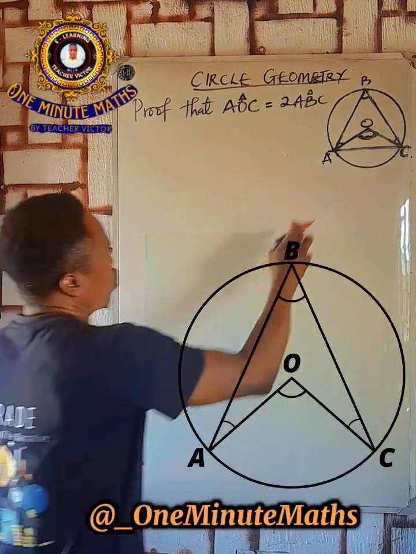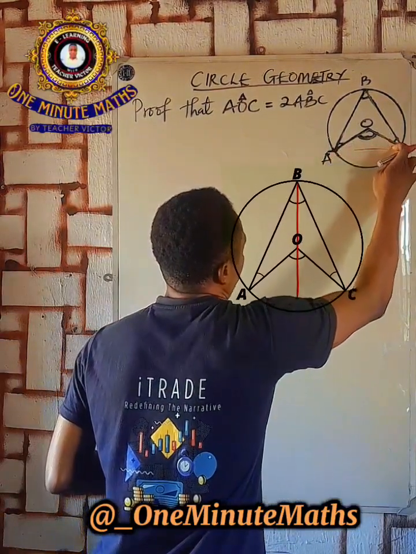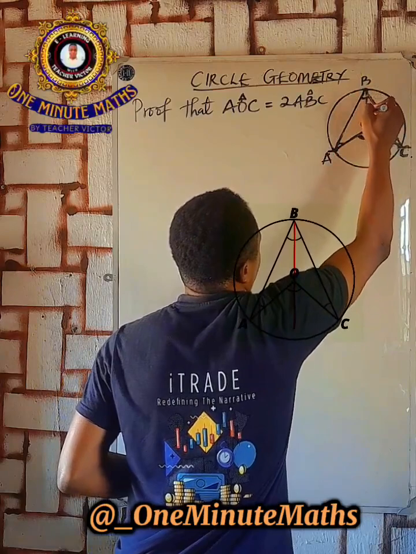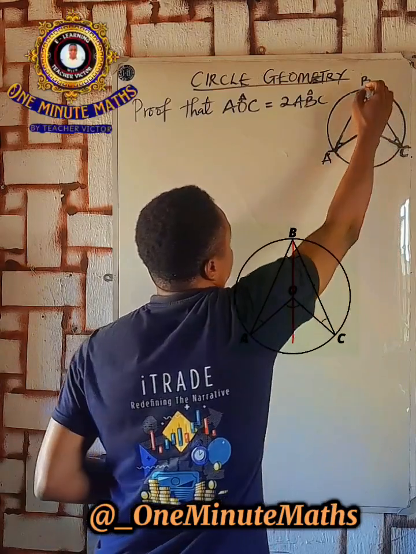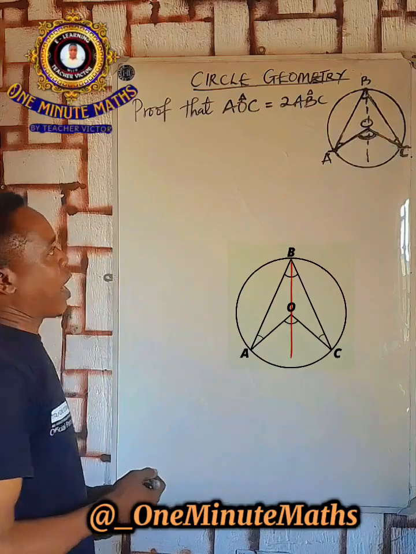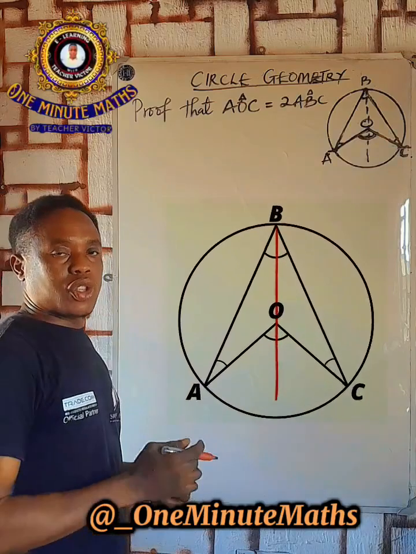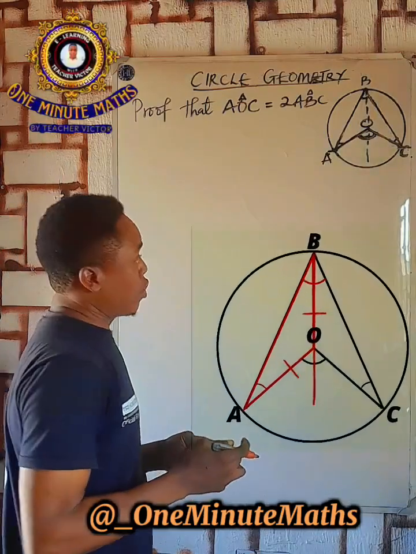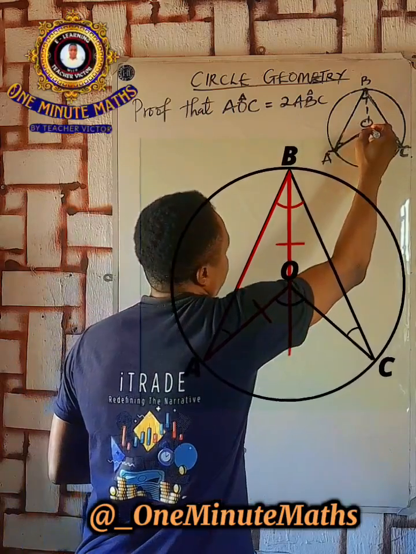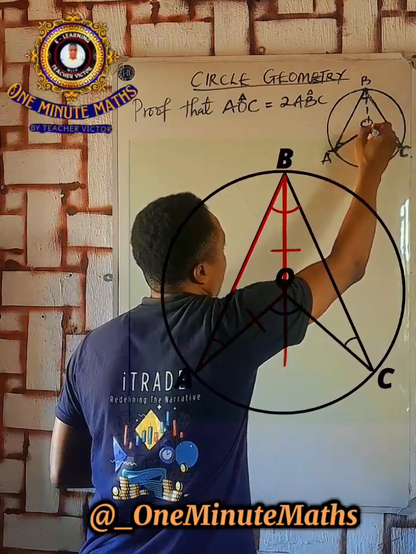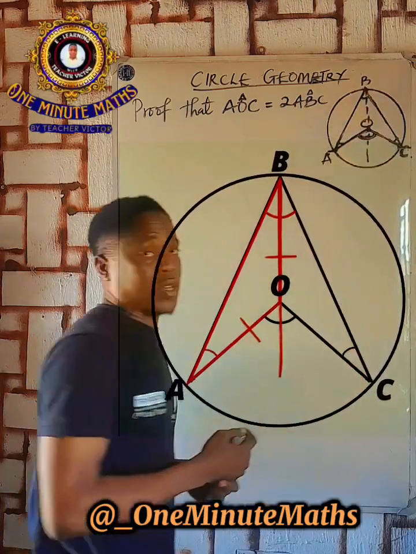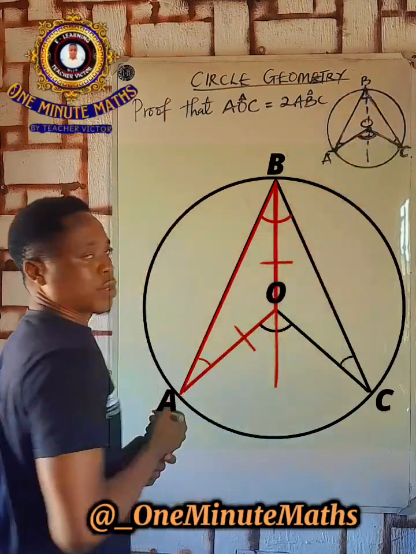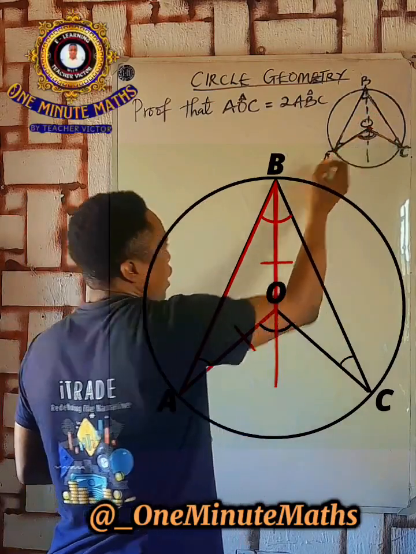So the first thing we want to do in proving this theorem is to make a construction. In this way, we are dividing this angle at the center and the one at the circumference into two parts, just like what you are seeing on the screen right now. Now, taking a look at what we have on your screen, you can see that at the center here, the line that is drawn from the center of the circle to the circumference is referred to as what? Radius. It means that this line OB is a radius. Also, OA is also a radius.